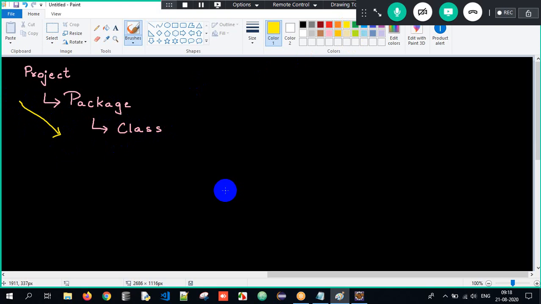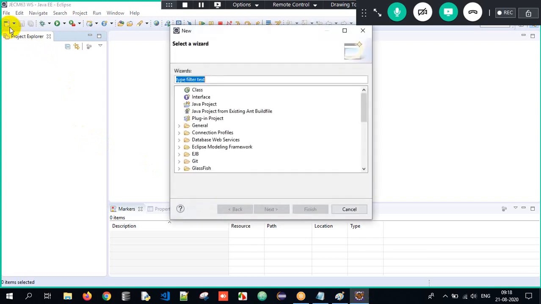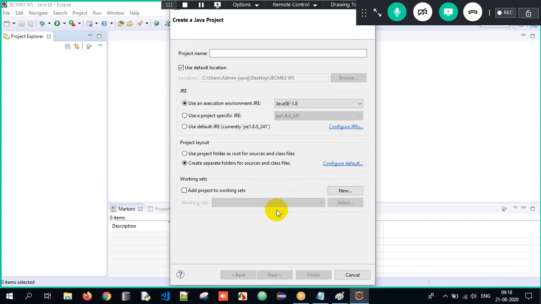This is the structure we have in Java. So first, what am I supposed to do? I need to create a project. How will I create a project here? Just go below File, there is an icon called New. Click on it. It asks what you want. I want a Java project. Click on Java project and click next. It asks me to give the project name. I'm working with default values, so I'll write the project name as default values. Now give some project name and click finish.